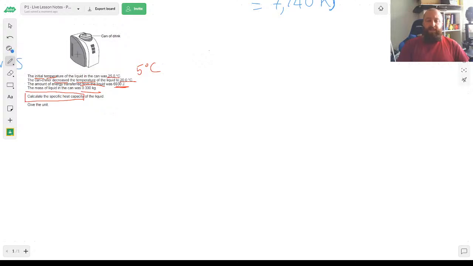So let's go through, and I want you to be getting bored with doing the same thing over and over again. I want you to be looking at it going, but I can do this now. Why is he going over it again? Because it's that repetition which gets us really, really slick and good at this in the exams. So I'm going to write it out again. Change in energy equals the mass times the specific heat capacity times the change in temperature.